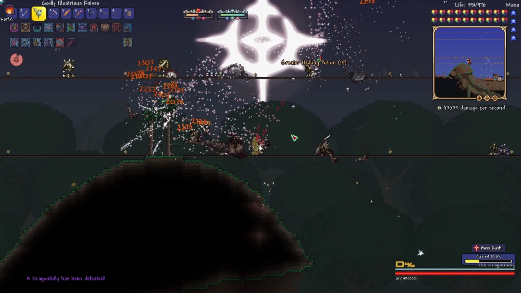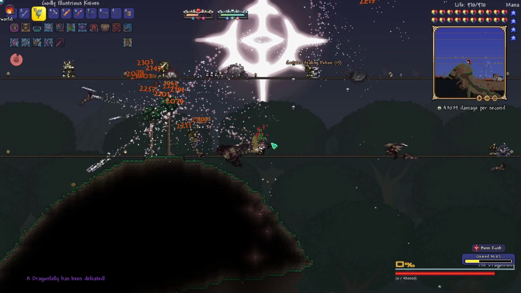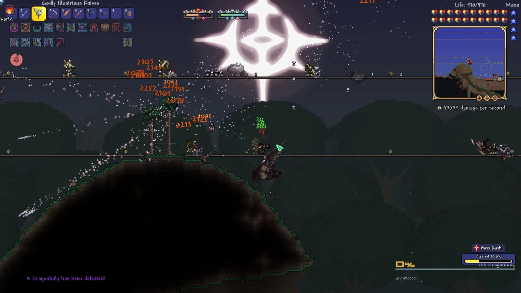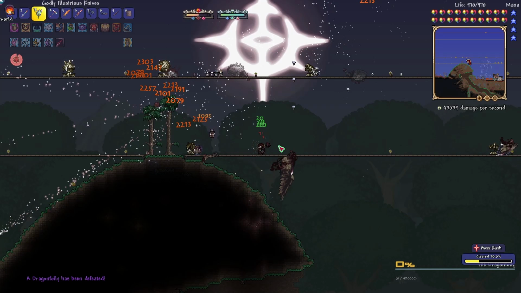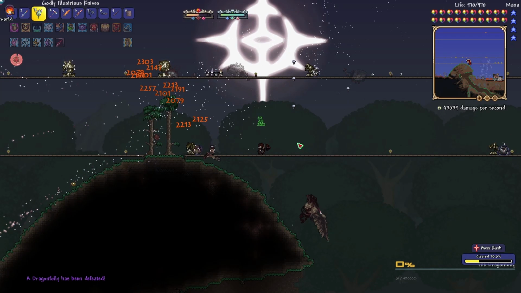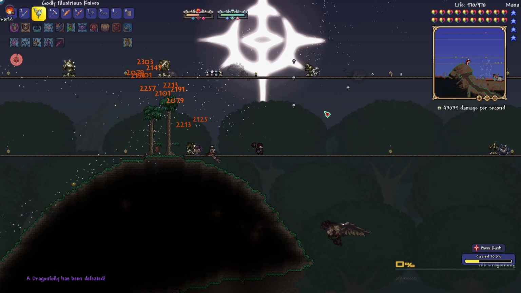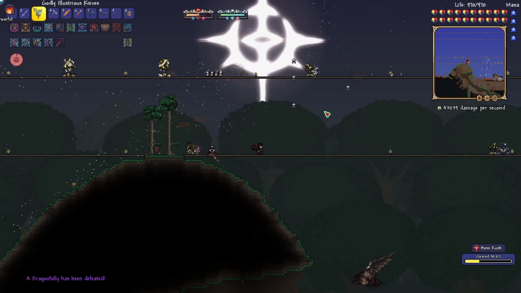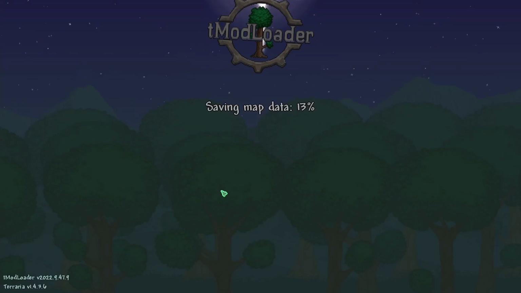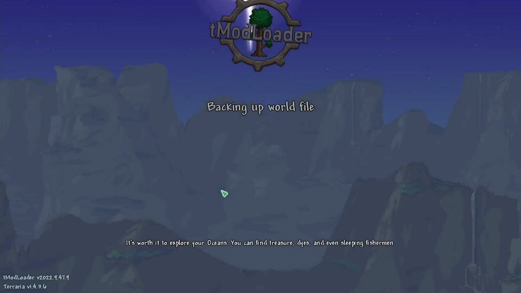Uh-oh. Lag. No, what is happening? I feel like my game is about to crash right here. That's another problem with boss rush. The game has a really hard time dealing with it. What is going on? My computer. I'm going to go touch it. See, my computer's feeling a little hot right now. I got the settings open. Took me like 5 minutes, and I'm just going to close out of that.